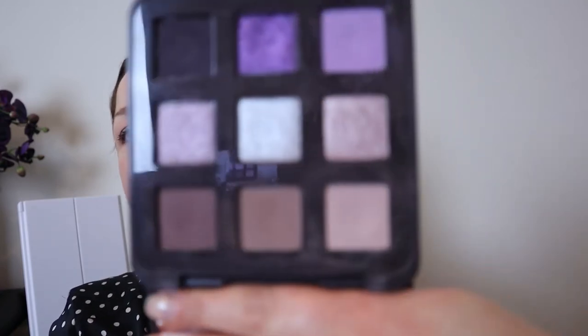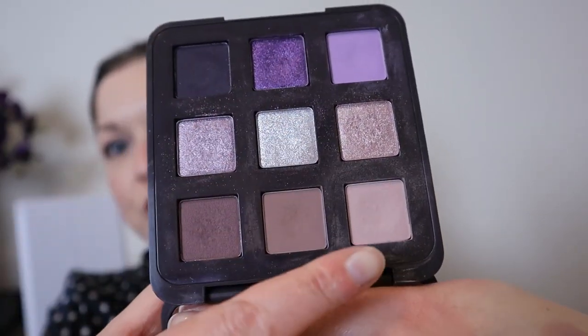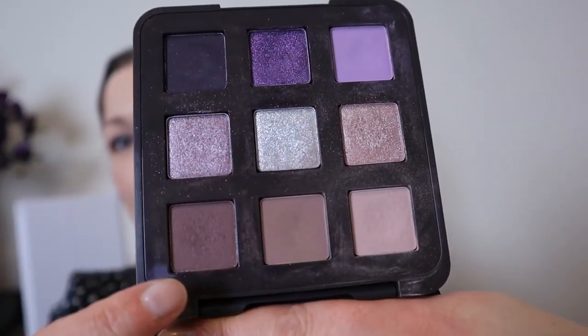I don't know if you can see, but I've actually got dips in some of the shades now. So I've really enjoyed this. I had a bit of a rough start with it in the first month because I was just trying to use this on its own and I was getting bored. But once I started using it with other palettes and with the single eyeshadow that I've got in my project, I found it was a lot more versatile than I originally thought.